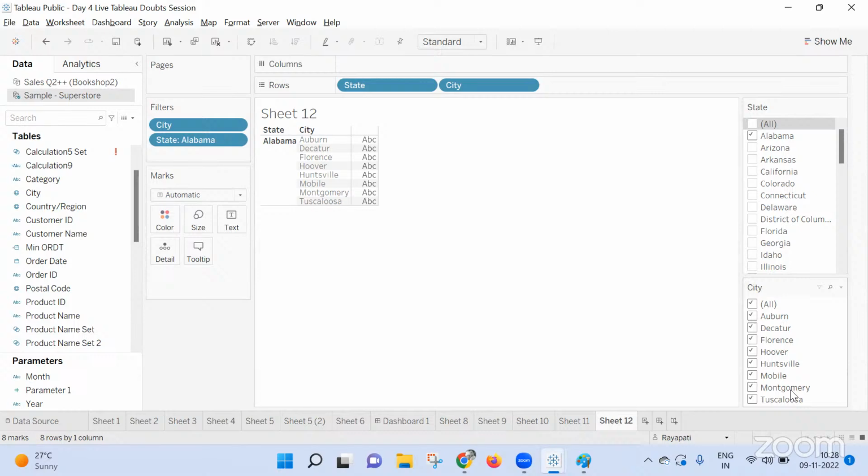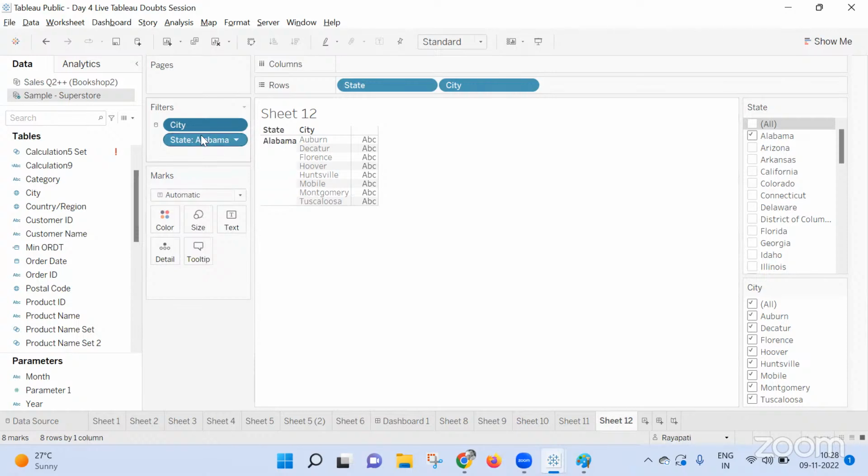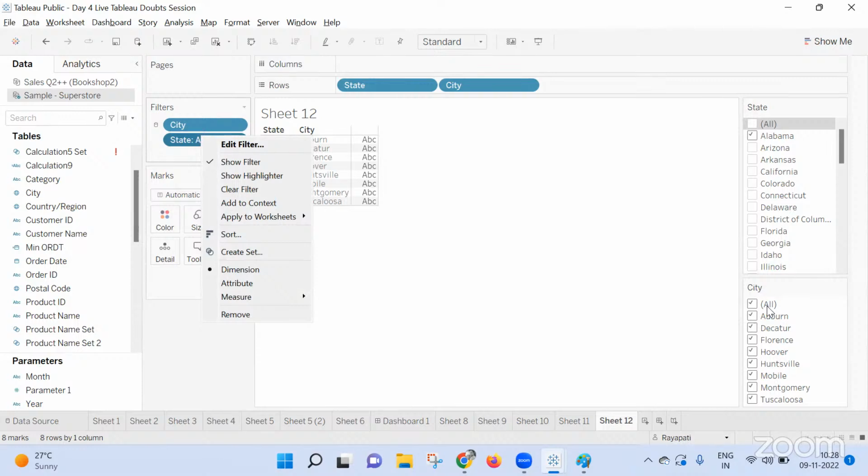But these two filters are applied for the whole data source. Yeah. And the problem is that by default I want to show the none, state and city. But I want to see the whole state name, and whenever user goes there, wait.